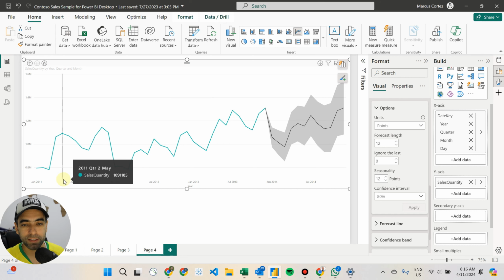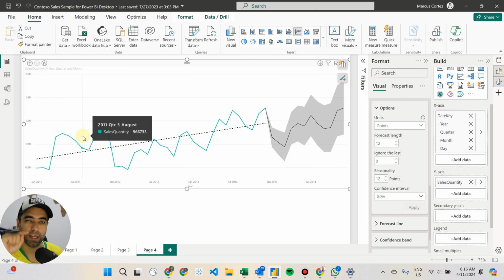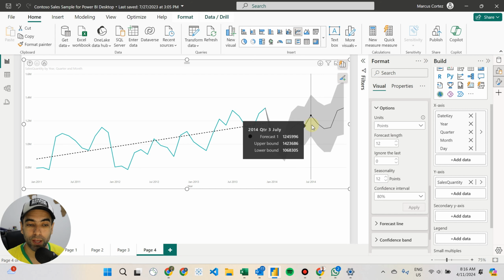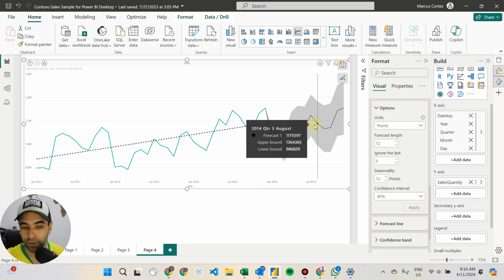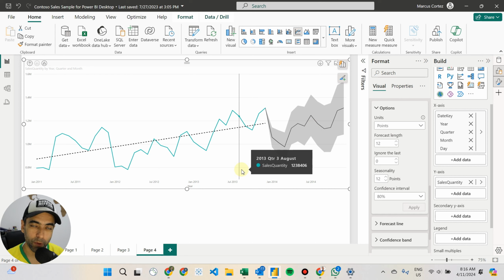And overall, we can see that the data is trending up, right? So let's see if we can add a trend line. There we go. So overall, even though we see that decline in January and February in the first quarter, we do see that year over year, the total sales or the sales quantity is increasing. So that's why we see the same trend for our forecasting model, okay? And you have here the data points where you can reference. You have the forecast, the actual number, and you have the upper bound and lower bound. So very, very good if you have a good amount of data, okay?